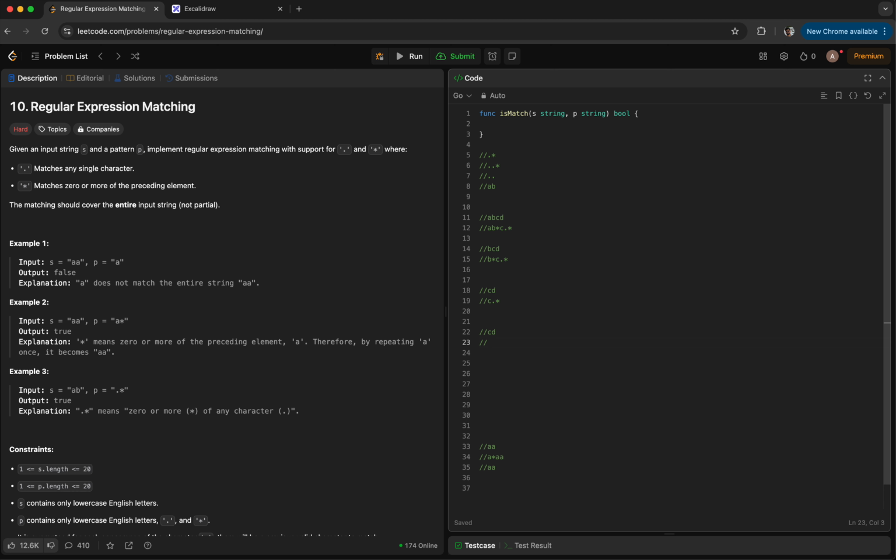So you are at B, C, D and C dot star. The third case is that you take one B, but you still keep the option to take multiple other B's later on. So you come back to CD, and then you take one B. You remove the first B because you matched it, but you still have the B star and C dot star, because B star means you can take B any number of times. So I just want to keep my option, right?